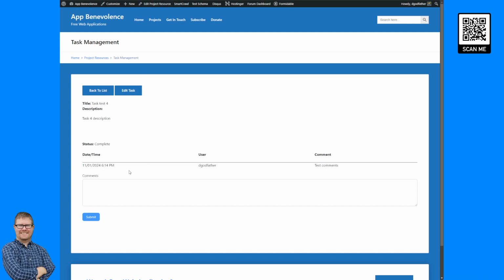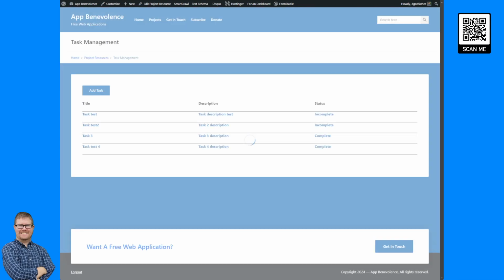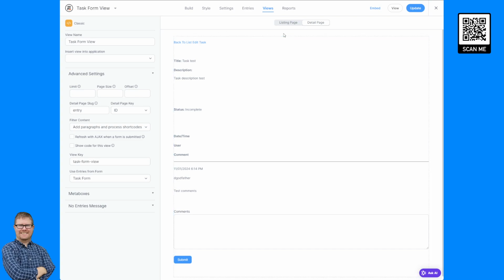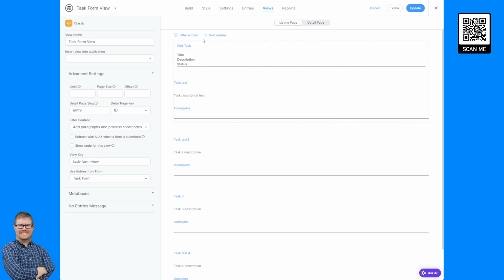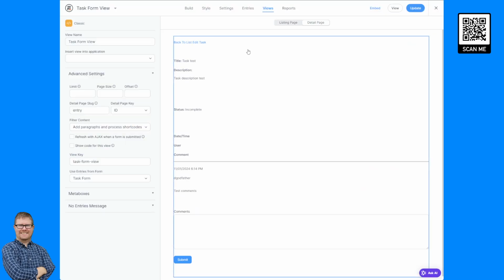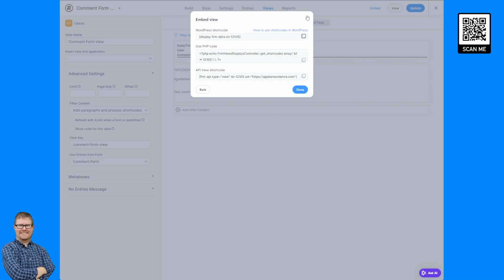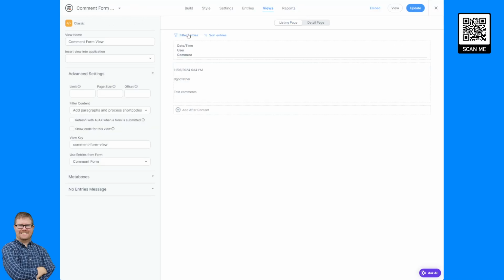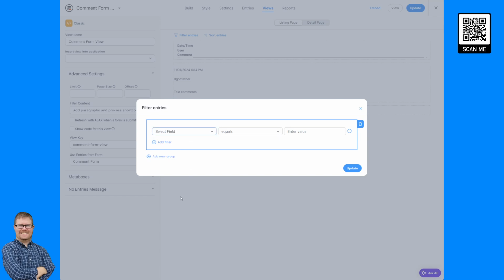So we add a filter to that. You won't see the comment entry for entry 6 here in entry 9. You'll only see the one for entry 9. Go back and that. So on the detail page, we'll have to go back to the filters over here. Filter the entry. I'm in the wrong view. The view we should be filtering is the comment form. We are filtering it based on get entry ID is equal to that same parameter in the URL.